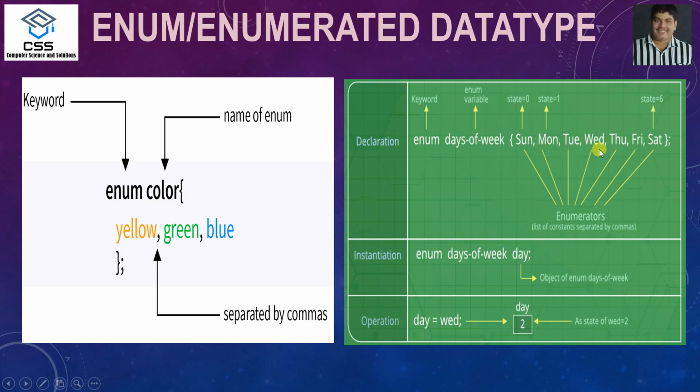These are to some extent known as enumerators, means the values of the enum are sometimes termed enumerators. You can do initialization, means you can declare the enum as well as store the value. Declaration plus initialization is known as initiation, means enum name followed by, within those elements, you can store the value. You can store the value in this way.